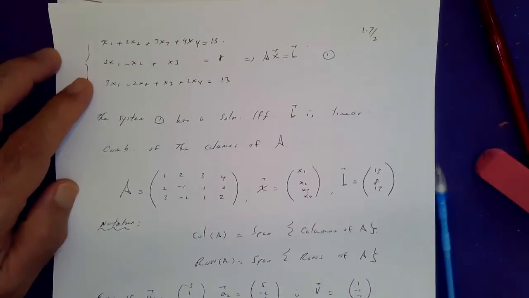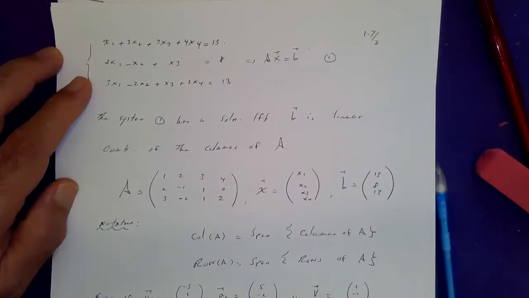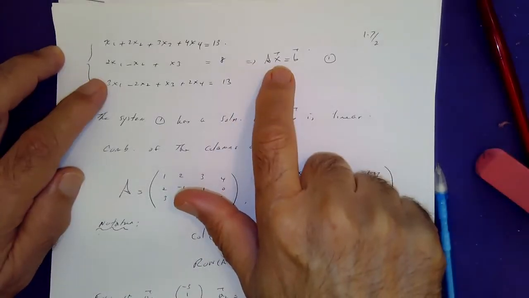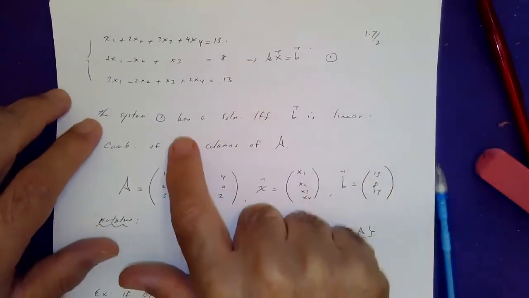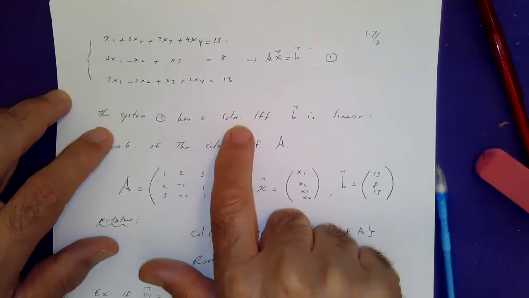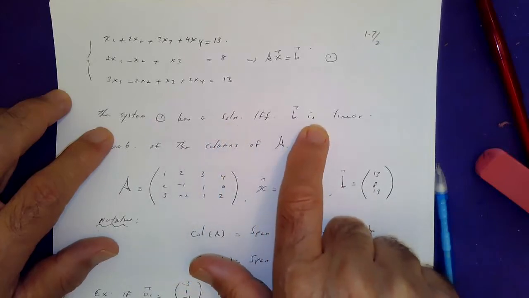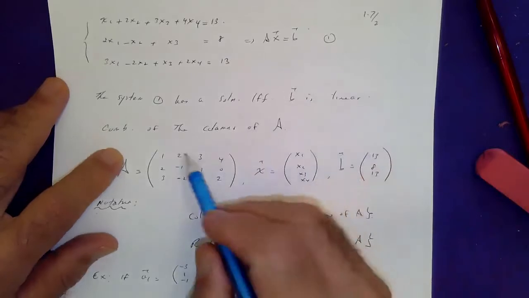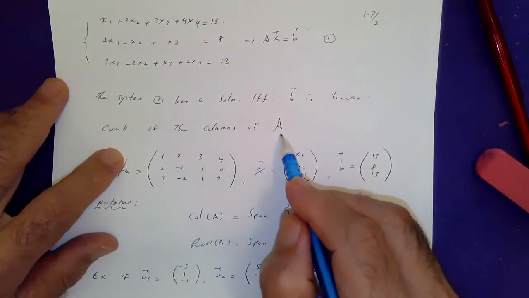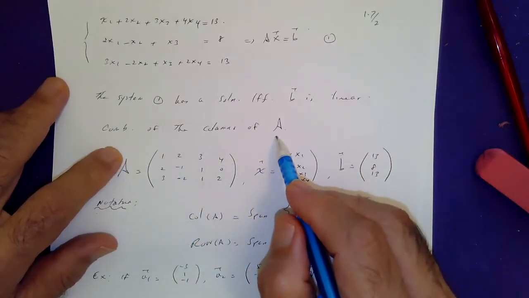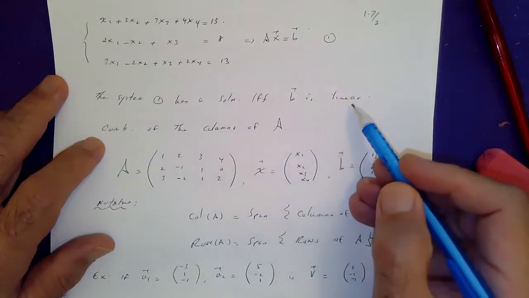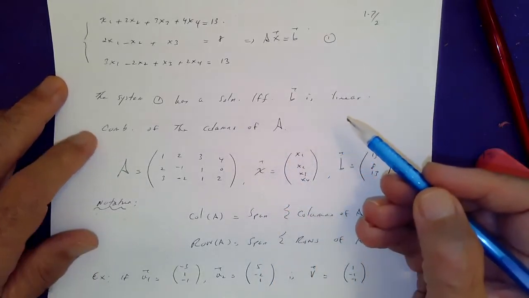When you have a system of linear equations, let's see, you have 3 equations, 3 unknowns. This is how we write this system in compact form. So the system has a solution if B, that means what? The column vector is a linear combination of columns of the coefficient matrix. In other words, there goes your first application of why we care about linear combinations.